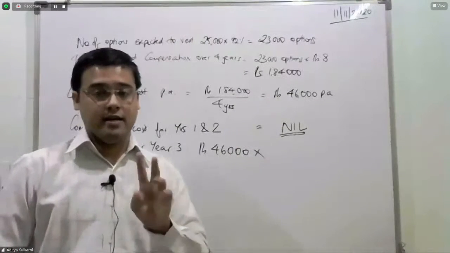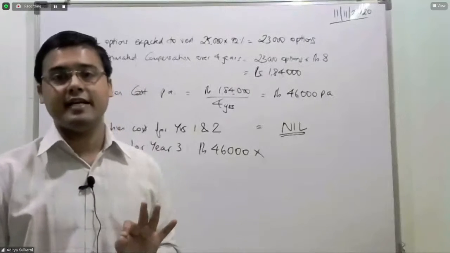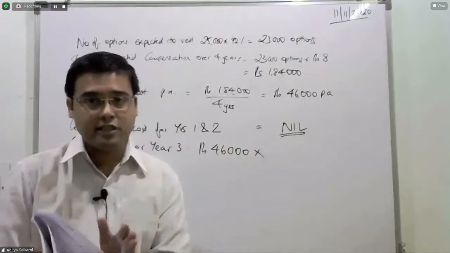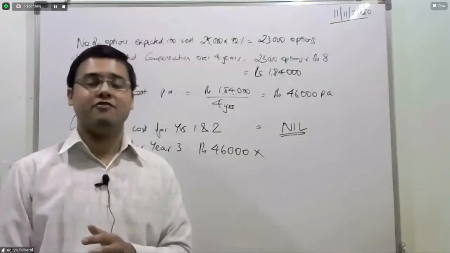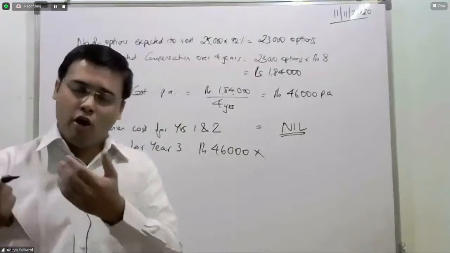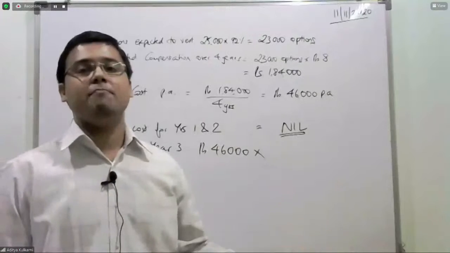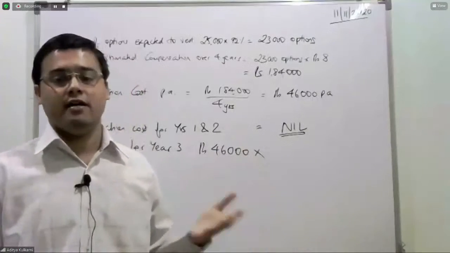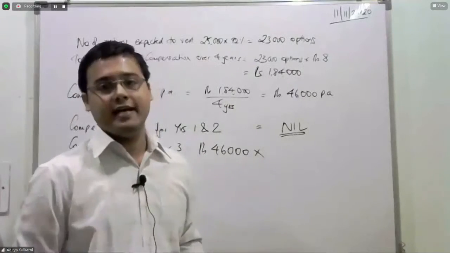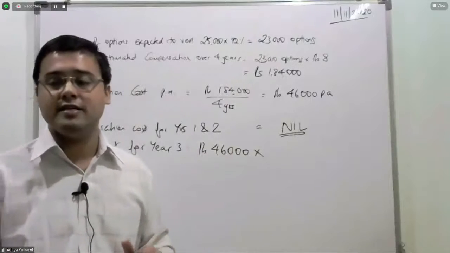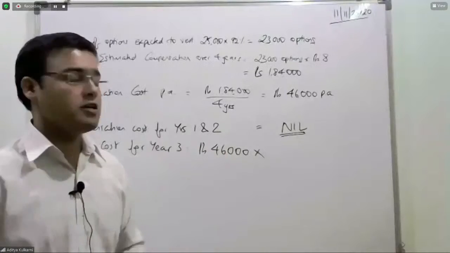One thing is clear, this will not be taken as an error. Why? Because this will be treated as a change in estimate. So the management is protected by that fact when it says, we thought we will not achieve this target. So they will say, it cannot be a prior period item. It cannot be an error. You have studied in AS 8 what is an error. Change in estimate is not an error. So this 46,000, I will give only a prospective effect.